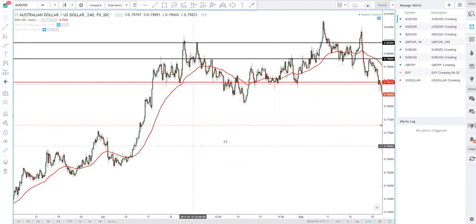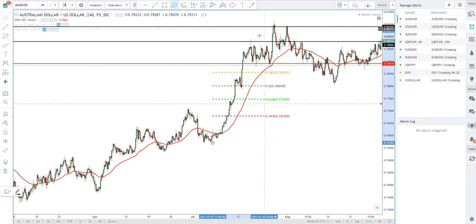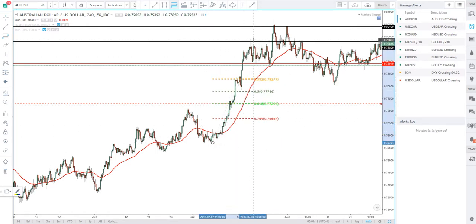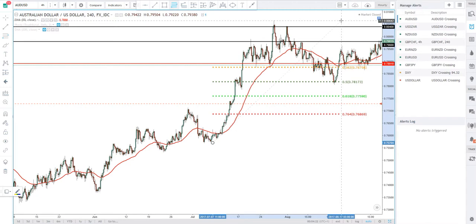That's not too bad. So there, the pullback from the run from here all the way up to here, and it pulled back to there. So let's show you the Fibonacci on that one. With that there, this area here is not pulled back to there. It's not a proper pullback, but go to there though and come across. So sweep it up all together. The pullback itself, it came up to there, then came back down to 0.5 again.